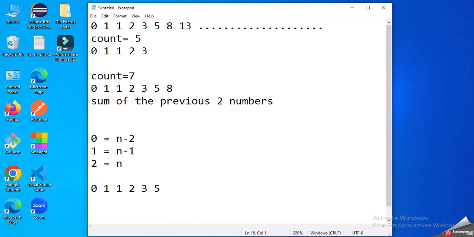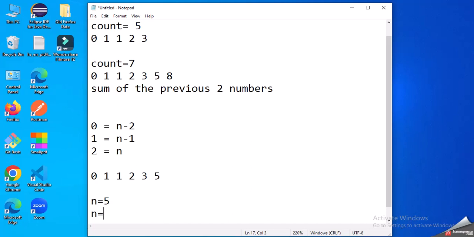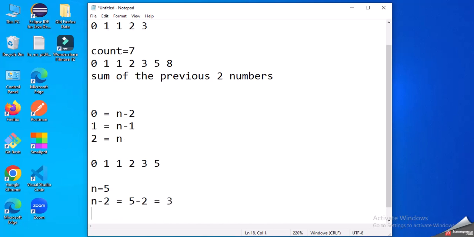So suppose we are considering n equals 5, right? n equals 5. So n minus 1 equals 5 minus 1, n minus 2 equals 5 minus 2, which is basically 3, right?